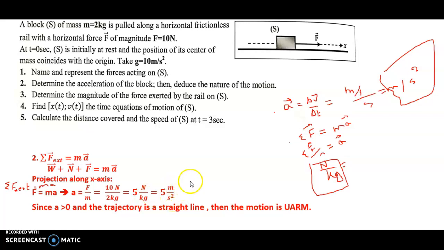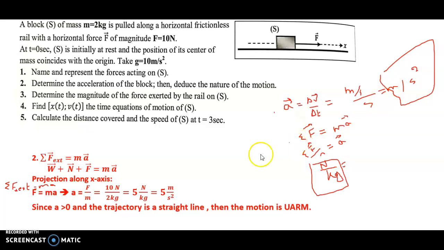Now, one of the students asked me, why do we directly say that Newton per kilogram is equivalent to meter per second squared? I explained this by referring to the definition of the acceleration. When we first defined the acceleration in the previous lesson, we said that it's equal to the variation in the velocity with respect to time. So it was meter per second over second, and meter per second squared. Now, according to Newton's second law, the summation of F vector is equal to m a vector, then a is F over m. So in this case, it's Newton per kilogram. That's why we can consider that Newton per kilogram is equal to meter per second squared.